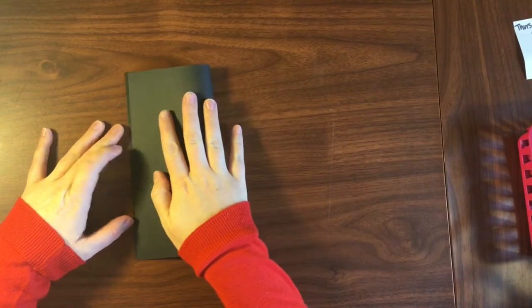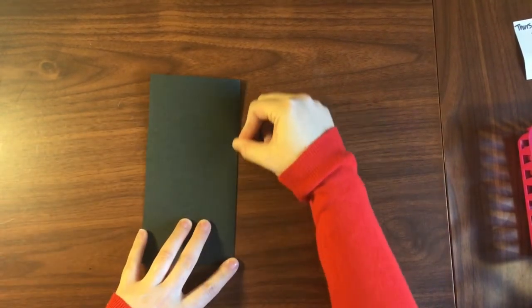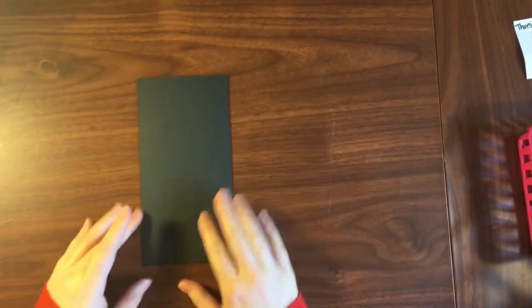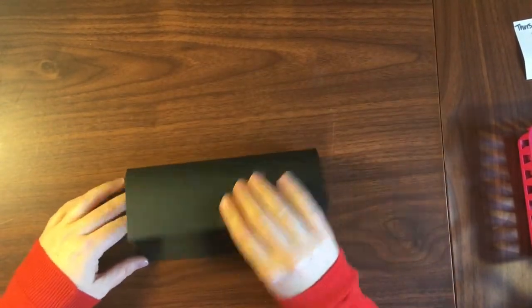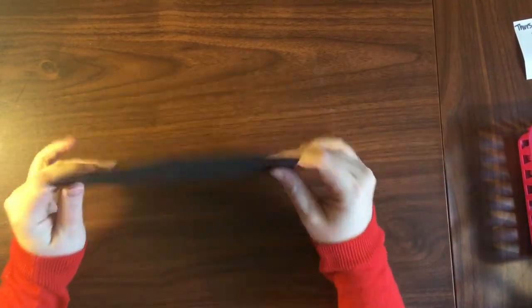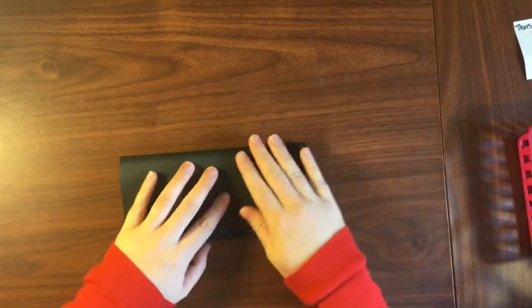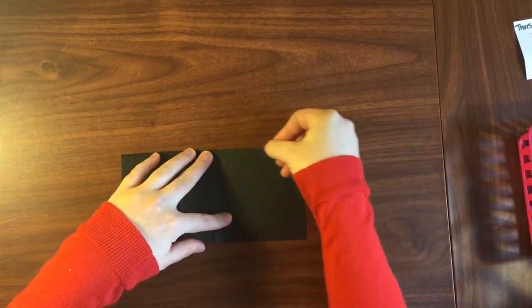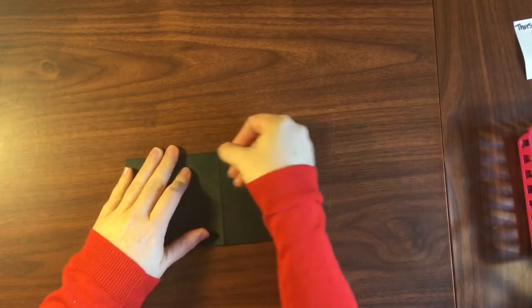So you're going to fold this in half like a rectangle, and you want these folds to be very well creased. So make sure you're creasing your folds really well. You're going to unfold it and then fold it this way so that all of your folds go in. You don't want to flip it and then fold it. You want to just open it back up and fold it in half the other way here, making sure that your creases are very well done.